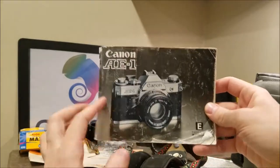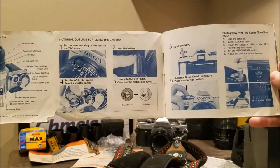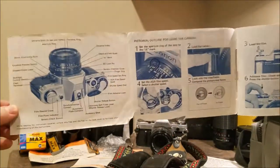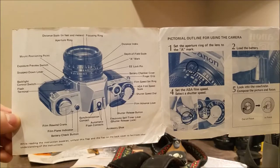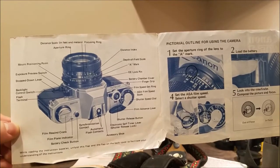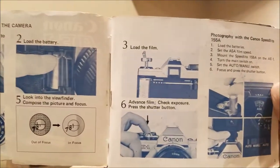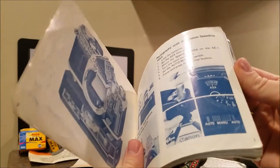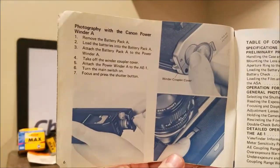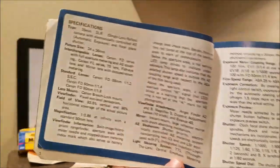So if you're looking for this information, this might help you guys out. I'm going to make sure I go from the front page — it still has the fold-out in it. Here's a list of all the switches, dials, buttons, what they do, aperture rings, accessory shoes. I'm not going to read through all this — it would take an hour. But I am going to make sure that you guys know everything you need to know about this camera. I'm going to flip through every page, not skipping any pages.